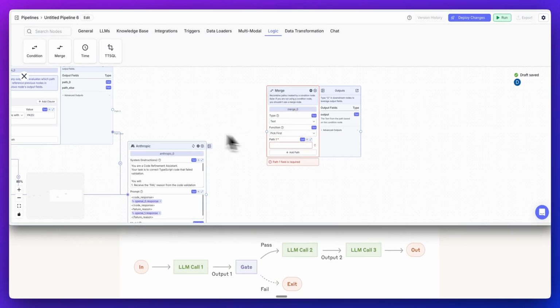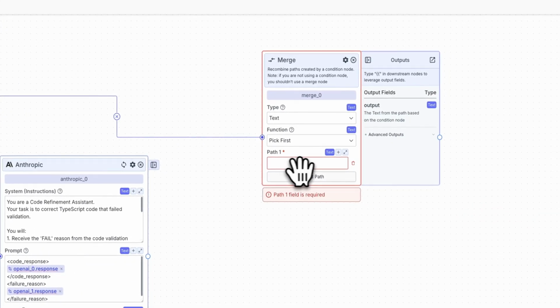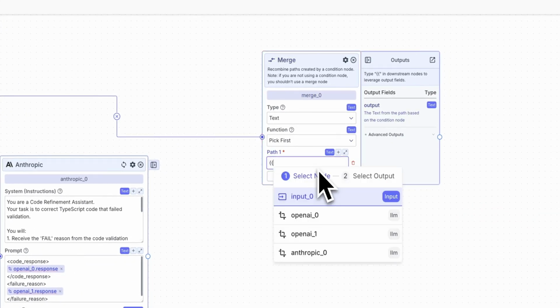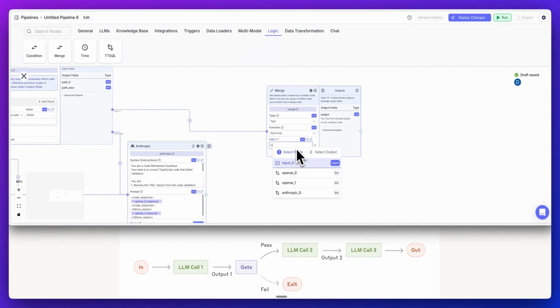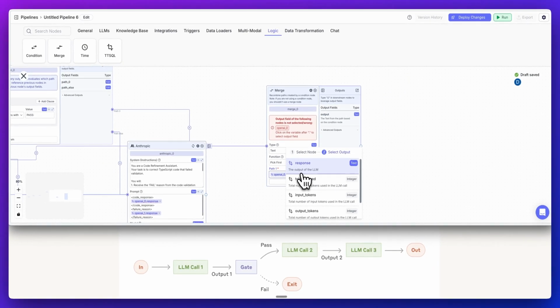Within here, we're going to first select if it is successful. What do we care about if it's successful? All that we care about returning to the user, and I'm going to use those curly braces again here, is that successfully generated piece of code from that first node from OpenAI, because we know that second piece of code was just checking to see if it was validated. And if it was validated, we don't care about anything else within our graph. We just care about that successfully generated piece of code, at least in terms of that gating function that we had.